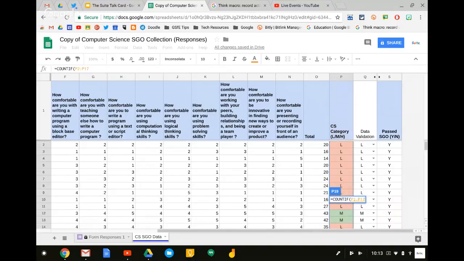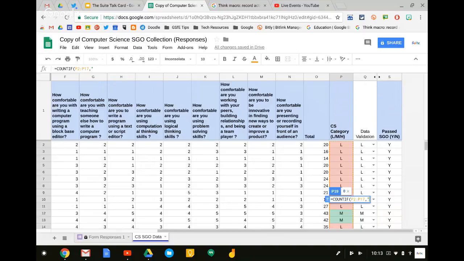And if you need help with these formulas, you can always go into the help section and type it in, and it'll give you the proper formatting for that command or for that formula. So for the count if statement, I have to put the range in and then a comma, and then I have to put the string in. So whenever I use string data, I always have to put it in quotes.